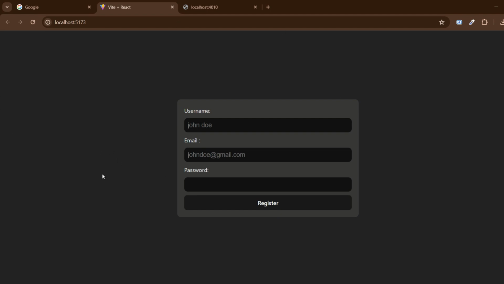To generate an OTP, we have to write some backend logic, and for navigating the user to the OTP verification page, we have to write some front end code. So first of all, let's create the backend code, which generates an OTP for the entered email.